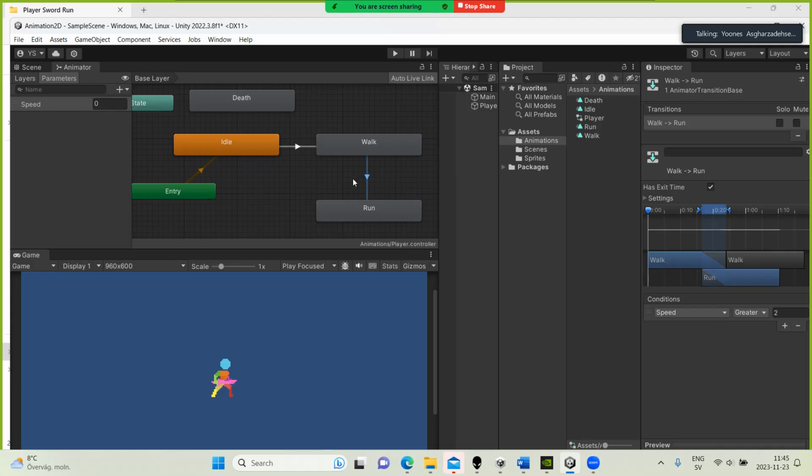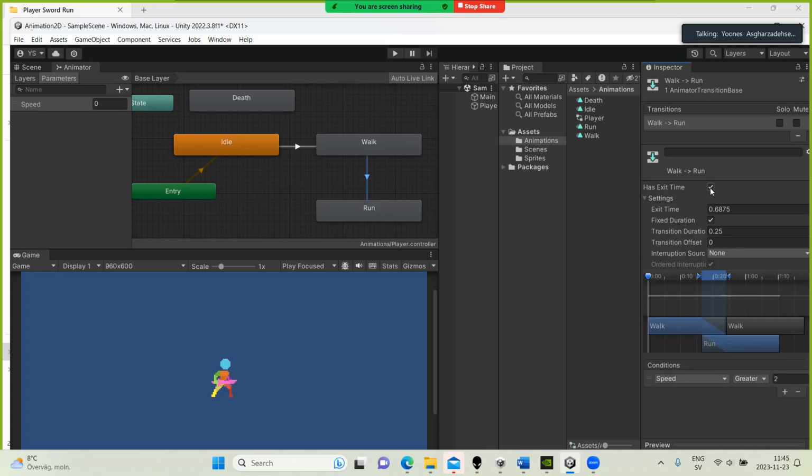I don't know if you noticed or not, when we were trying to go from walk to run, there was a delay because it was trying to complete the animation and then going to the other one. In order to remove that, we can just uncheck this as exit time and this as well.